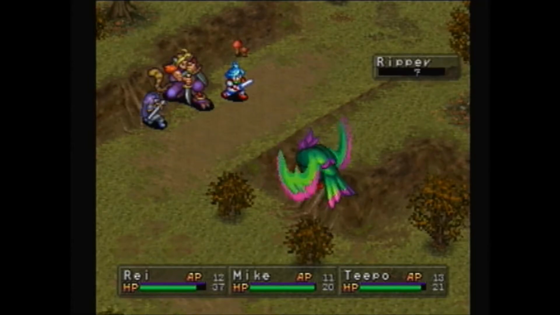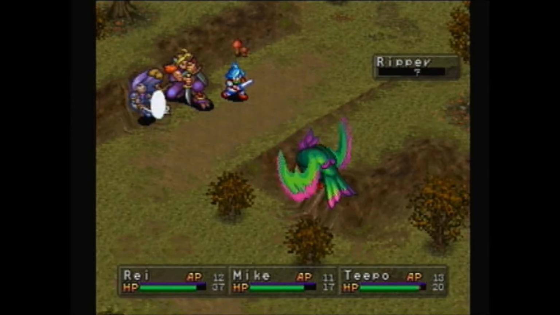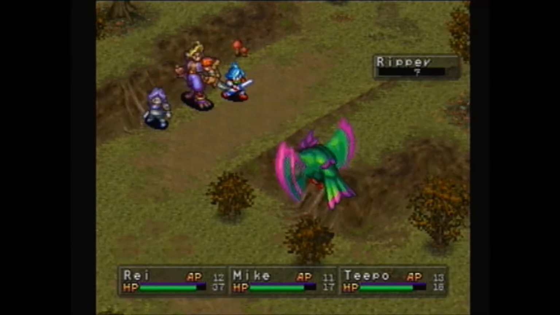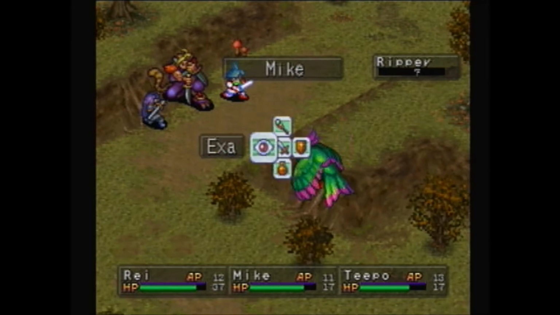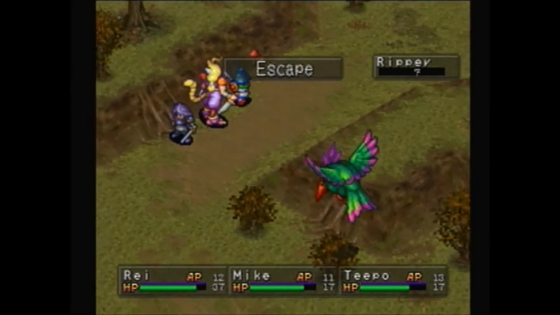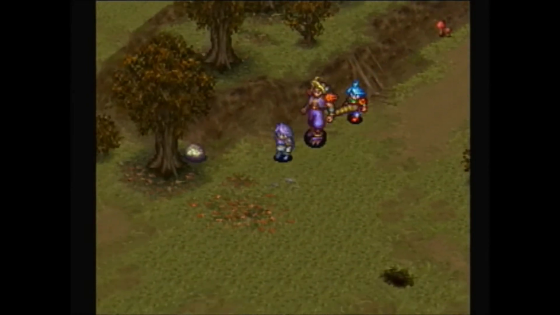I think, yep, this is where I decided I was going to learn Blind from the Ripper, and I wanted it on the main character. I don't know if I recommend doing it quite this way, because it takes a little bit longer to learn these skills. Basically, if you use the examine command with everybody, everybody has a chance to learn the enemy skill when the enemy uses it. In all honesty, I don't know if certain skills are easier to learn than others, or if it's just a 25% chance anytime an enemy uses a skill to learn it. I don't know. But there we go, I learned it. So if there is a specific skill that you're after and you want it on a specific character, you can do it that way.